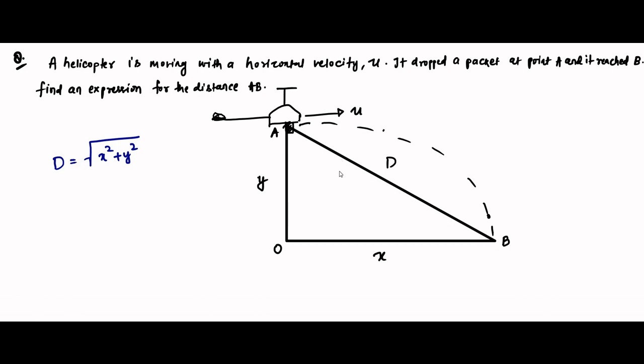So here again, principle of independence of motion. Here the net horizontal displacement Sx is equal to x, and the net vertical displacement Sy is equal to y. And here this u, the horizontal projection velocity, has no vertical component. The initial velocity has no vertical component, so uy will be equal to 0 meter per second. This is ux. Nothing is mentioned about units, so let's simply keep it 0.